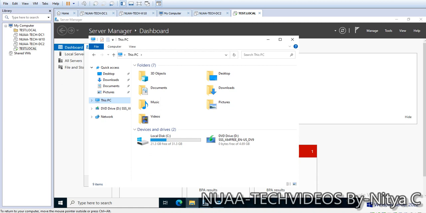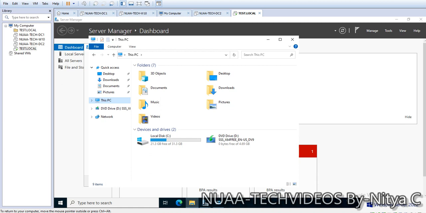On the C drive we can install only the operating system, and we can add one more drive, D, and E as well. The D drive we can use specifically for SYSVOL or the ADDS-related files and directories.